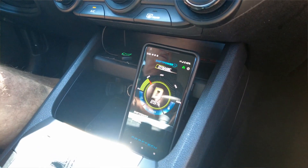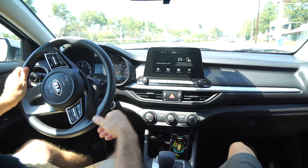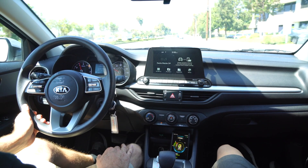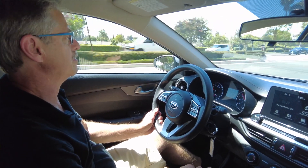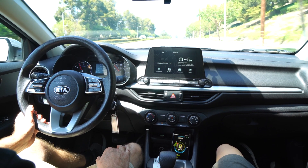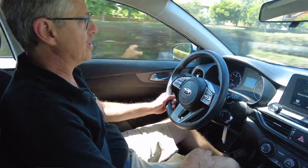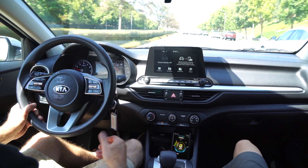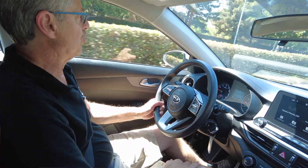Now that we have everything installed, we'll go for a test drive and see how much difference it makes. Right now we just have it set at 25 percent. It takes out that initial lag — that was just a dead spot at the beginning. This is not a fast car by any means, but it sure makes it much more responsive without that delay. Big difference at just 25 percent. Another thing I like about this: sometimes I park the car in an unsafe location — you can lock it. The car will still start, but the throttle pedal is completely inoperative, so there's no way anybody's going to be able to take the vehicle. It's a cool feature.